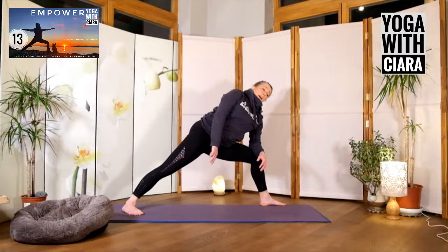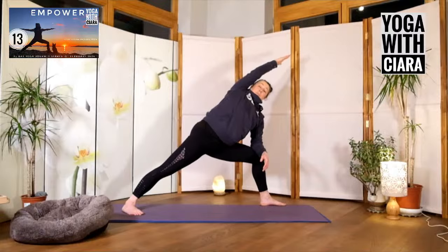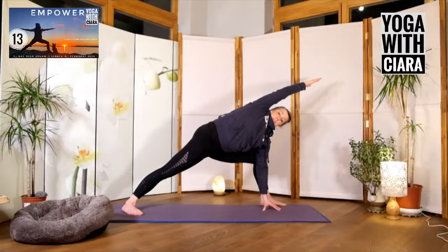Nice. Sweep your right hand down in front of you and then long beside your ear. Create length from the baby toe side of your foot all the way into your fingertips. Stay here with your left elbow and your left thigh, or bring your left hand to the floor. See what you want to do. Both are really good.